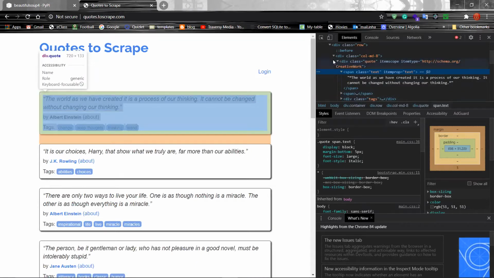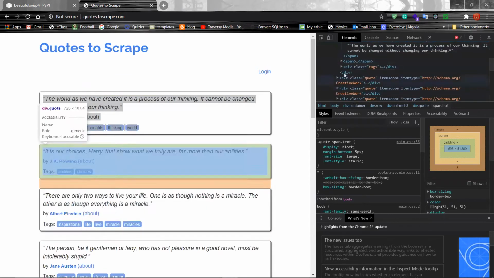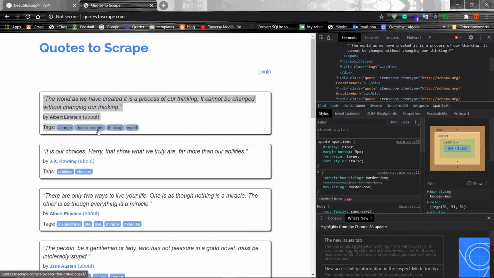And we have a greater div with class quote as one whole quote div. I guess every div has the same class, right? So we can easily go through iteration and grab the data we need.